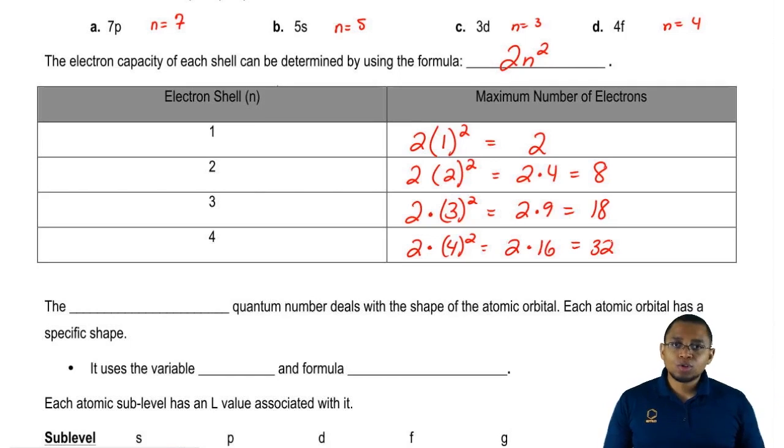Side to side, those are our periods. On our periodic table, there are 7 periods, so that means we go up to shell number 7 when it comes to elements.